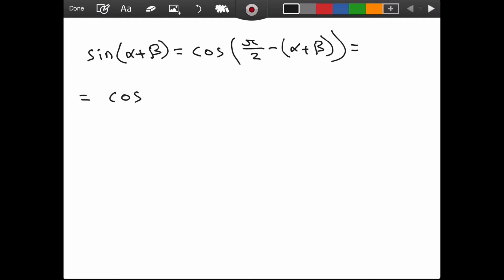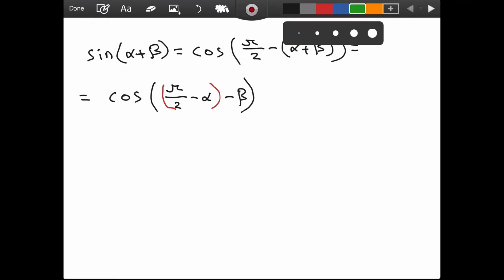And then I'm going to express this a little differently. I'm going to have the cosine again, but the inside will be grouped. And the way I group it is like this. I have pi over 2 minus alpha, then I put a parenthesis here. Then I have minus, don't forget to distribute the minus sign, beta. And I close the parentheses. So in a sense, I could call this pi over 2 minus alpha theta. So in a sense, I have the cosine of the difference of two angles.